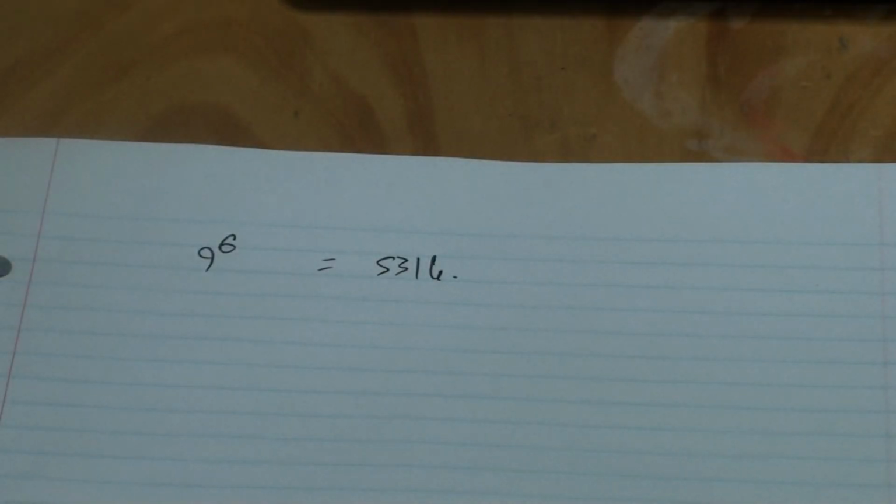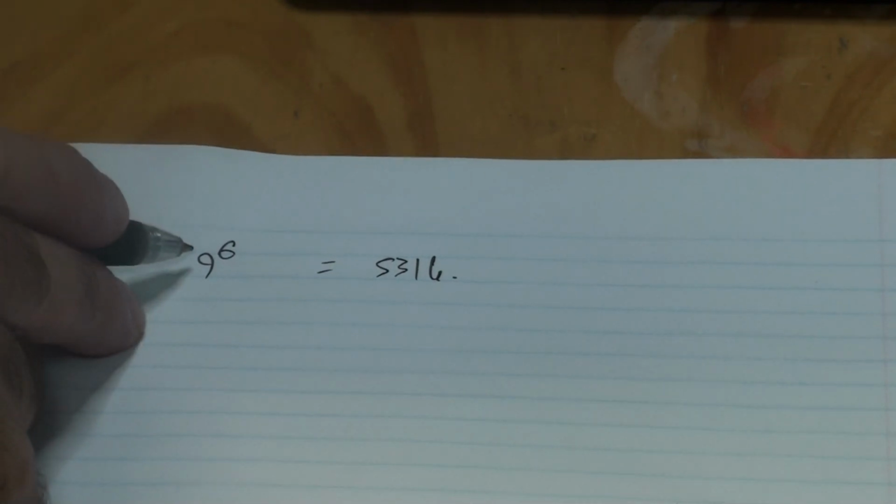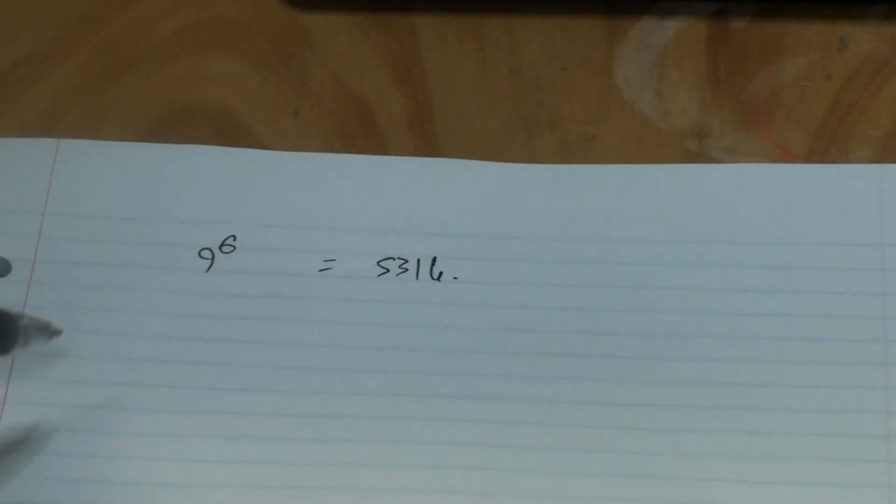Or you can't have a key where all the cuts are the same. So there's a certain number that you aren't allowed. And a forensic locksmith once, a guy who testifies in court on these things, told me a really, really quick and dirty way of estimating the actual usable number of combinations. What he said was, you take off one possible key position, one possible pin length. So instead of calculating 9 to the 6, you calculate 8 to the power of 6.